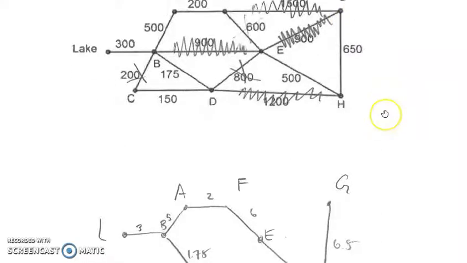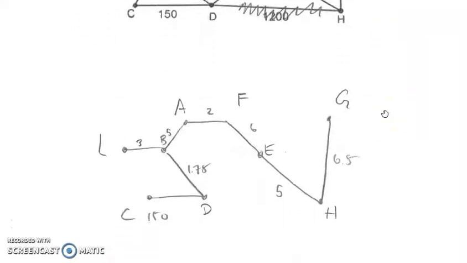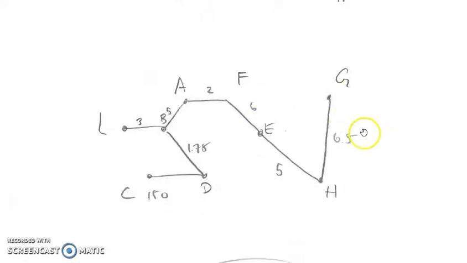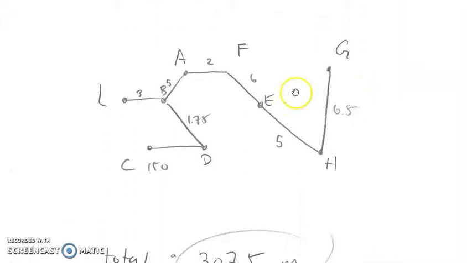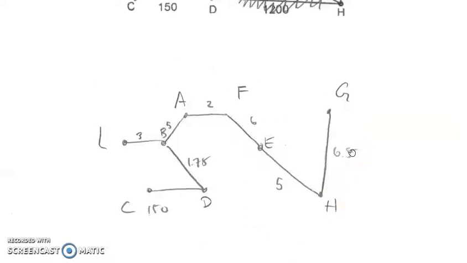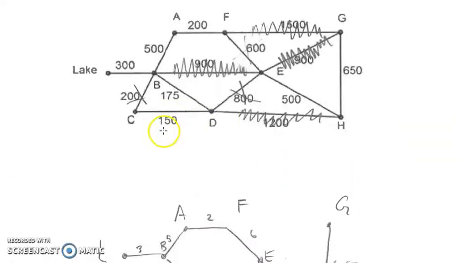After I've removed a few edges, I usually redraw what's left. Here I just put the number instead of the hundreds, like instead of 600, I put 6. Instead of 650, I put 6.5. But here, after I've drawn them without the ones that I've removed, it's clearer that this is now a tree. This is the minimum possible. I can't remove anything else. And I did it by removing the largest possible numbers.